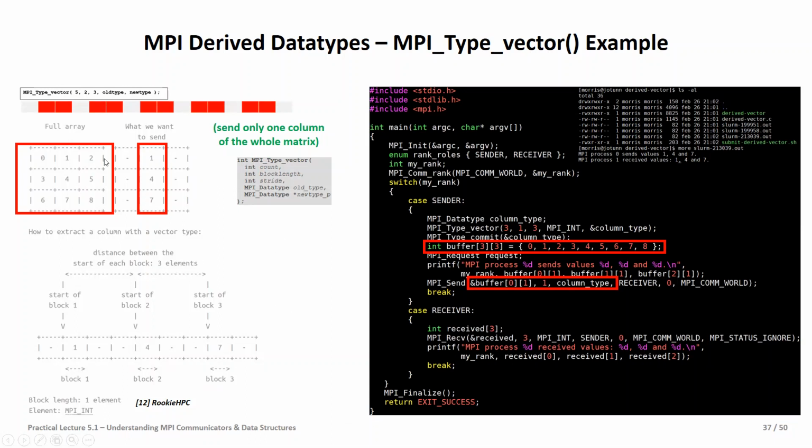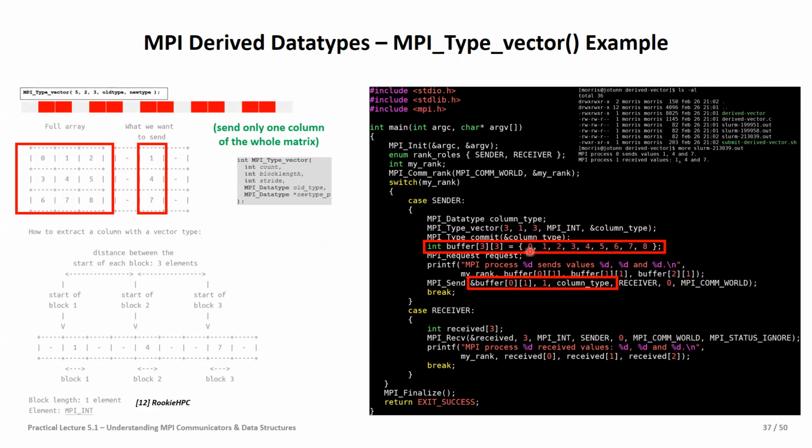Now, when we have this example here on the right-hand side, let's see how that looks. We see here the buffer 3 times 3 is clearly this matrix, initialized with 0 up to 8. So there are no surprises. But as I said, we are not interested in sending this completely. We just want to pick out, let's say, 1, 4, and 7 here, the column vector, right? It would be 1, 4, 7. When I do this explicitly, you see how that would look here in the MPI print. I would put buffer 0, 1, 1, 1, and 2, 1, right? Essentially reproducing here the idea of how it would look in the matrix.